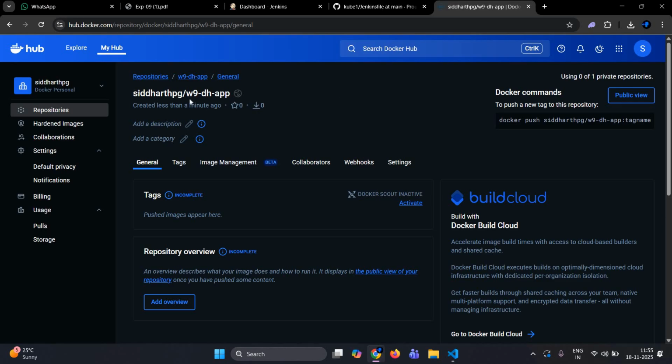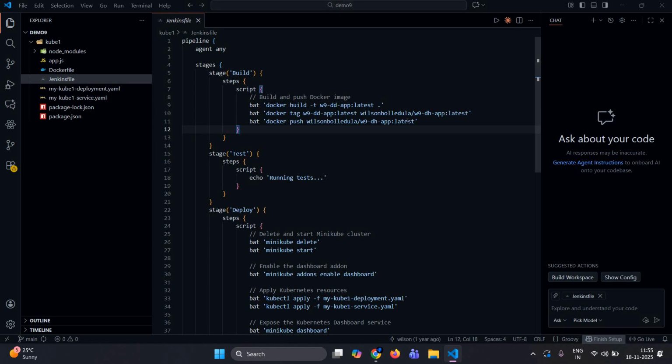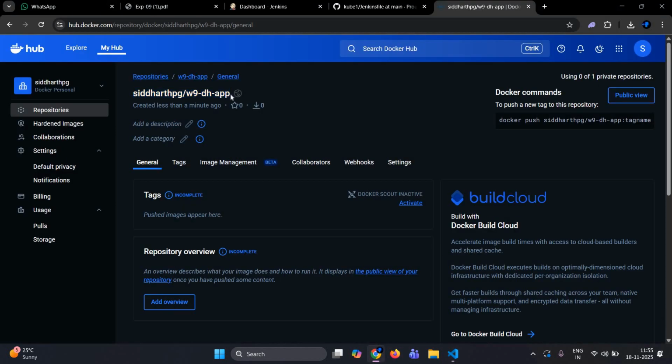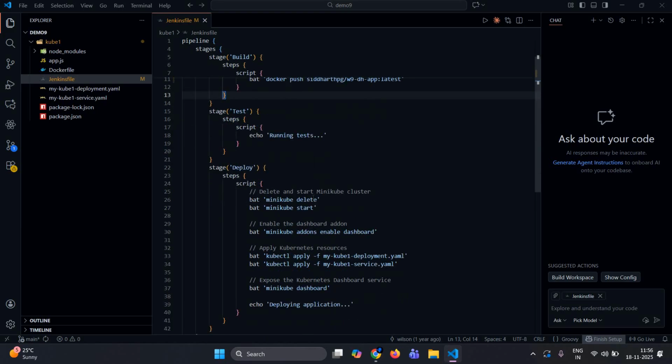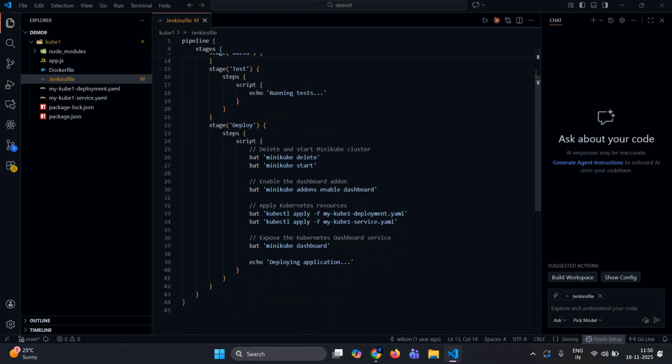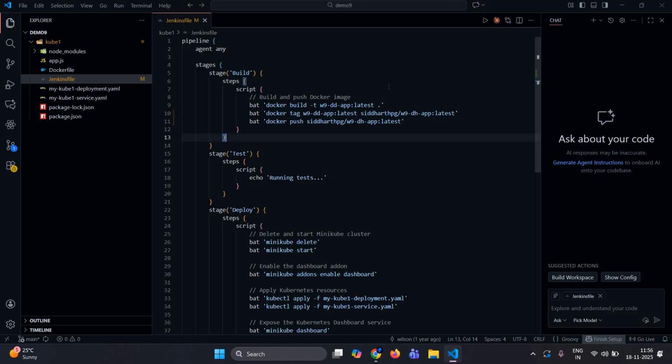So now as you can see, we have our own link. This is what we need to have in place of this. Okay, so just copy this. Yours might be different, mine is this, and paste it here. So you have to modify it in both of these places. And also if you scroll, I think yeah, that is it.